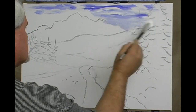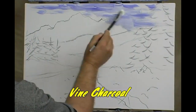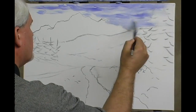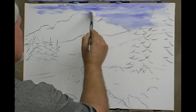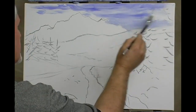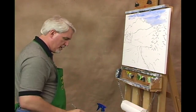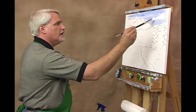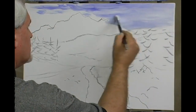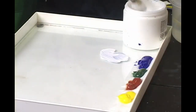Now, I put the sketch on with vine charcoal, V-I-N-E. We've talked about that before. I like to do that not only for television, but when I paint for myself. The benefit is that you can get all the elements in the painting that you want, and make sure things are balanced and where you want them to be. The nice thing about the charcoal is that if you put something on that you don't like, you can simply wipe it off with a paper towel and redo it.